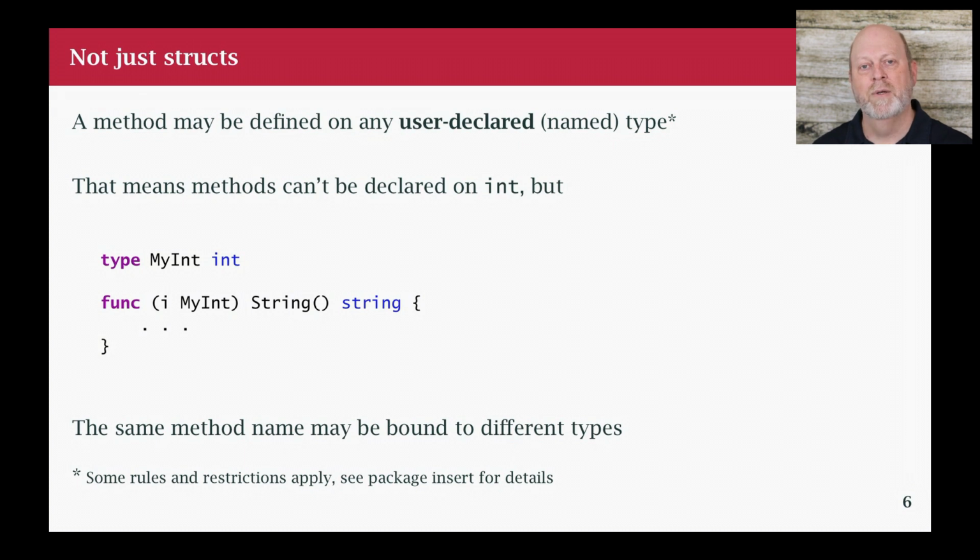So I can create myInt, it's a type of int, and I can add methods to it and do things with it. Now, there may be some requirements for type conversion. If I want to add a regular int and myInt, okay, then we know we're going to have to do a type conversion, but it's not a big deal because the underlying types are still compatible. We can still add integers, even if we have to do a little bit of typecasting. Okay, so Go is very flexible because most languages don't allow you to do this. You can only put methods on what is essentially a struct. And here we can do it on other things. We're going to see that in several examples, and it's going to be quite powerful.